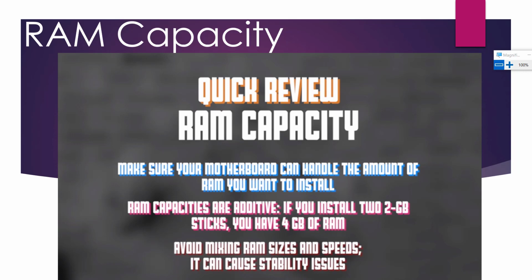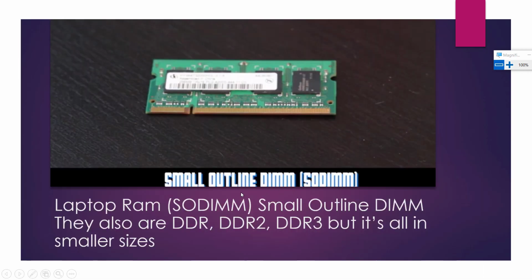Okay, so here we're talking about different sizes and different speeds. It's not talking about sequence, but sequence has to be followed, and we can follow it from the motherboard. It's written on the motherboard. That is important, because it's mentioned on the motherboard whether it is 1324 or 1234. Okay, so small outline DIMM, or SODIMM.